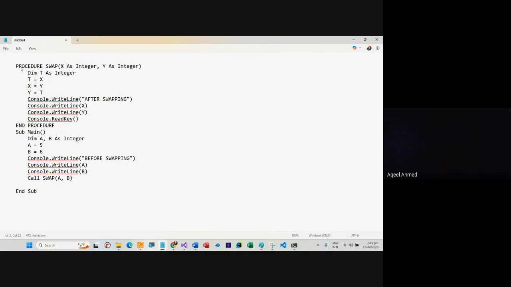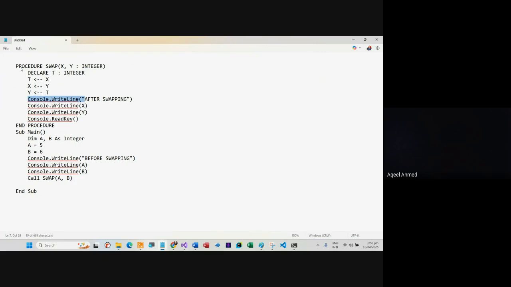This will be X and Y, both are integers, so you don't need to write integer again. You can just write them once, X colon integer, Y integer. Then that has to be replaced with declare T colon integer. The word integer can be capitalized, or it doesn't matter how you write it, but fine. Initialization is done using an arrow. Sorry, assignment is done using an arrow.